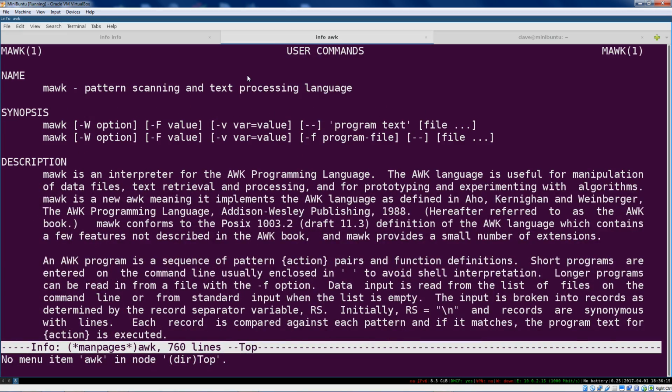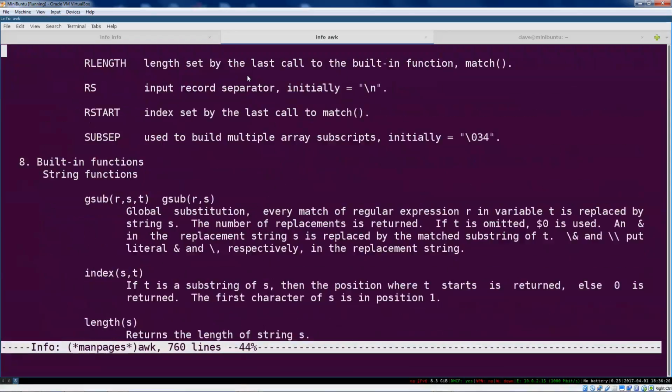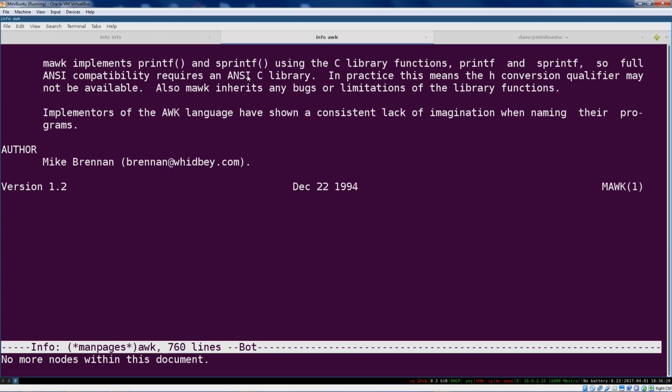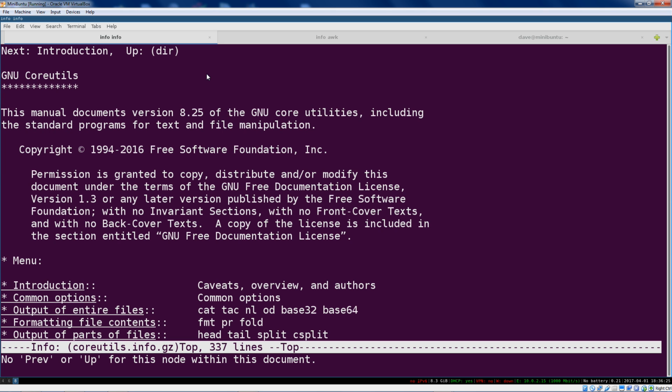awk is the perfect example. This is verbatim the man page for awk. And awk is a pretty important program. So info isn't adding anything here. Info was designed for people who ship software to have nicer text formatting, and you can just write nicer documentation with this. It's got essentially hyperlinks and that kind of thing.